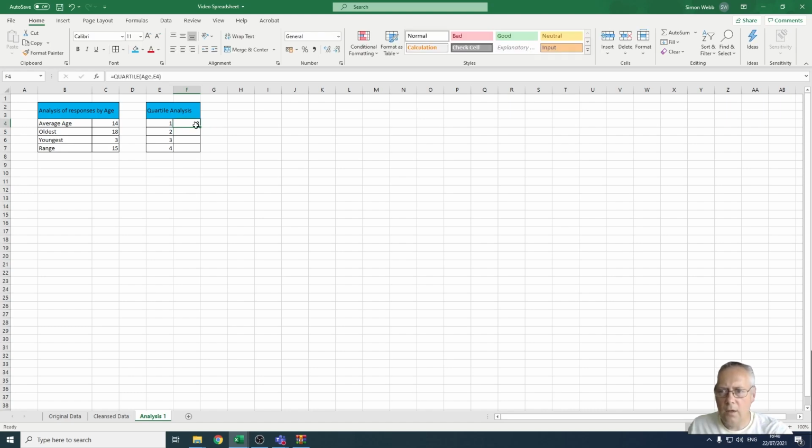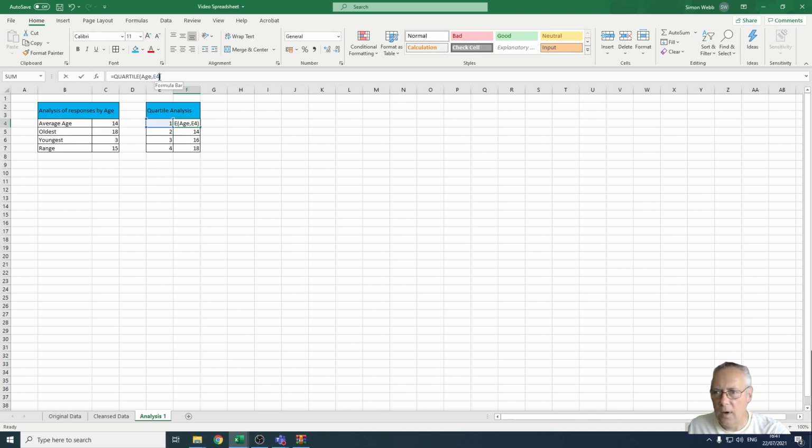Now when I drag a formula down with the green box at the bottom of the cell, that E4 becomes E5, and then if I drag down to the next one, it becomes E6 and so on. So if I drag this formula down, like that, what you should be able to see is this one is looking at E4. If you remember what the function does, that's the quartile. On my next one, I'm looking at E5, which is number 2, and then E6, which is number 3, and E7, which is number 4.